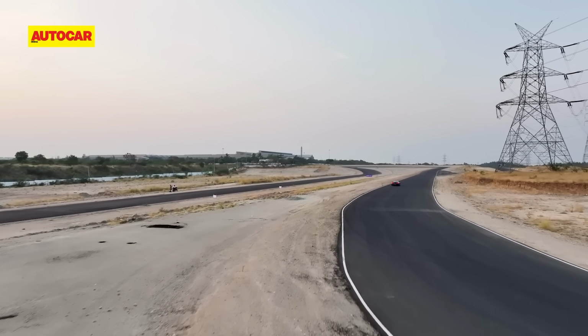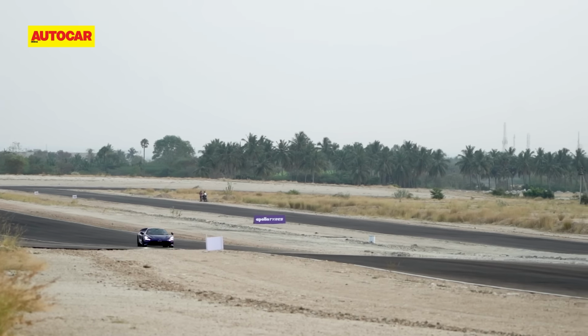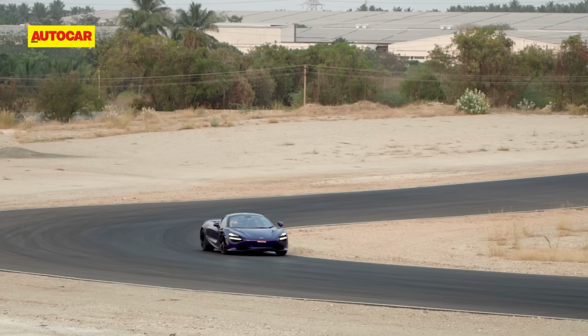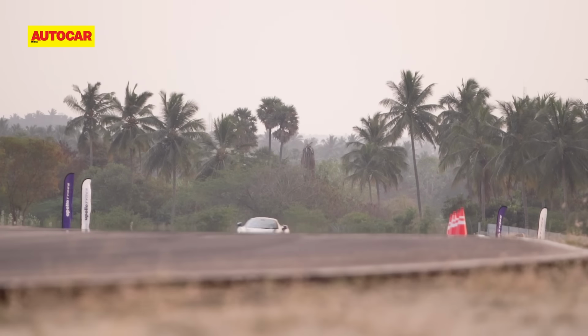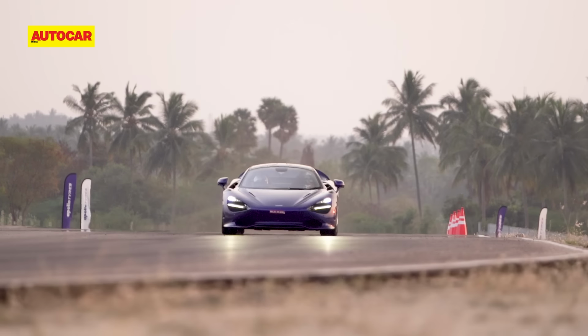There's almost no flex on the suspension, especially in track mode, which ensures the car is planted on the tarmac. However, it is the back straight after turn 13 that is a reminder of the sheer speed the 750S can achieve, crossing 200 kph in a flash before navigating the final and technical turn 14 and doing it once again on the start-finish straight. The lap was a quick 1 minute 44.28 seconds, second only to the 911 GT3 RS. Narain was more than impressed.